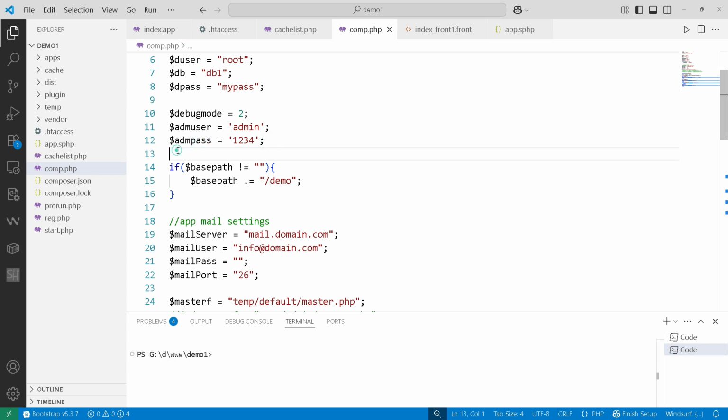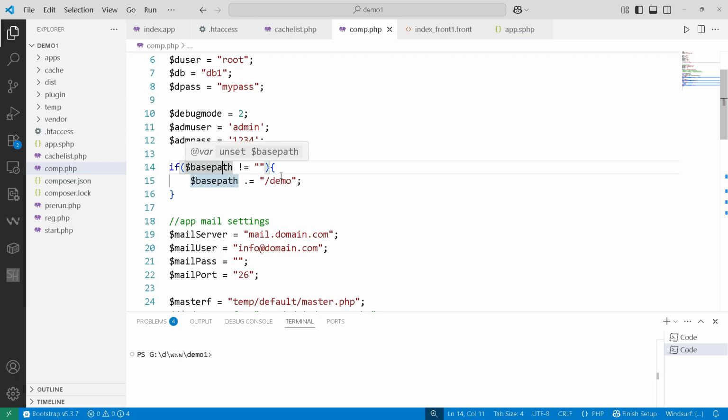but it is only the default system. Developers can change this login system. So if you want to use the default login system, you can change the password and username here for admin. Base path is the root URL of the browser for your website, like the root domain name.